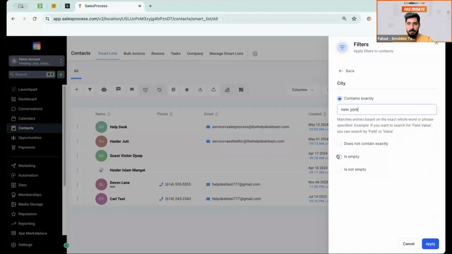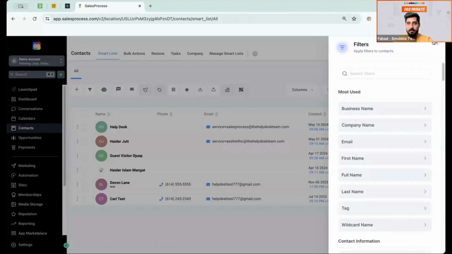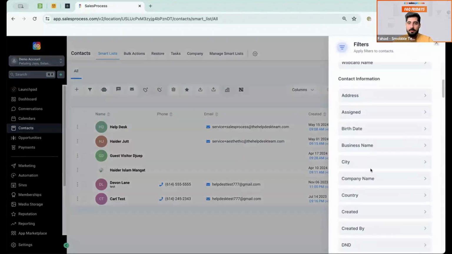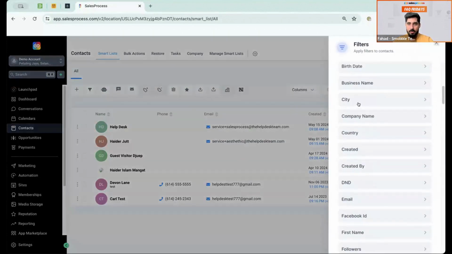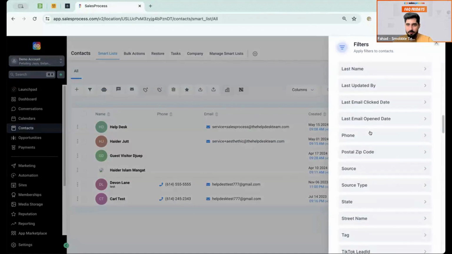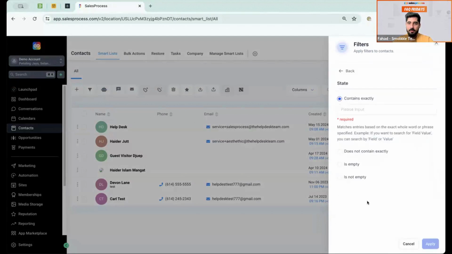All right, so we don't have state of New York here. Let's see what filter we can add. For example, if we have 50 contacts from state of New York, you're just going to come here and select your city, right? I think it doesn't give the option to state here. Let's see. Oh yeah, it does. So you just come here, you put your state here, New York.